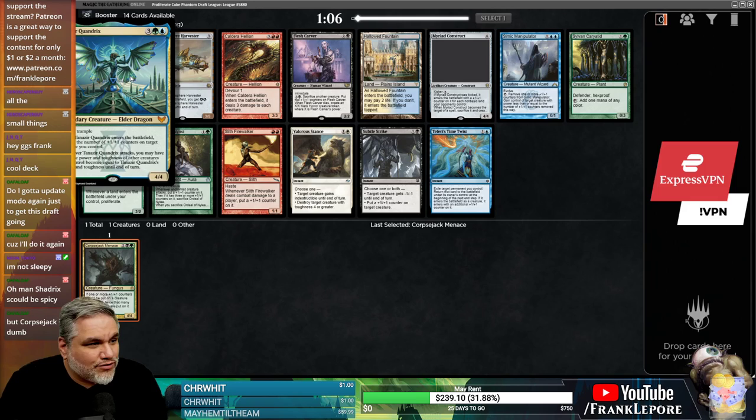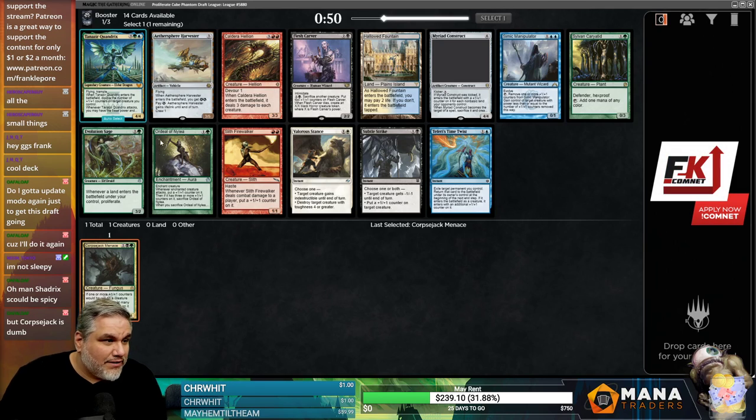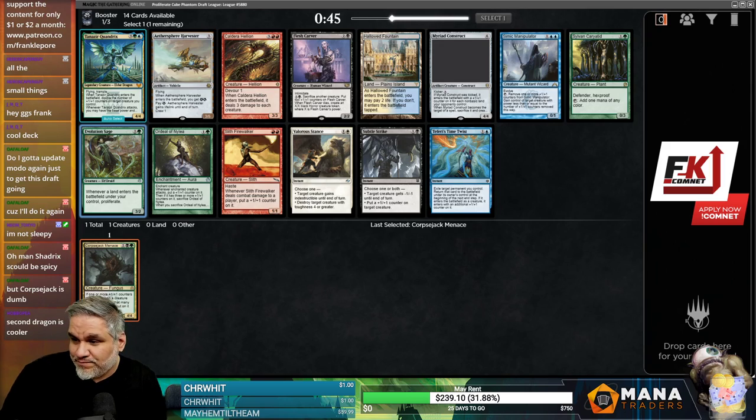Ooh, Tanazar Quandrix. Two Elder Dragons in back-to-back packs. Whenever it enters the battlefield, double the number of +1/+1 counters on a creature. And whenever it attacks, you may have the base power and toughness of the other creatures become this power and toughness. So 4/4. That's not bad. Evolution Sage. This could be the Evolution Sage deck.